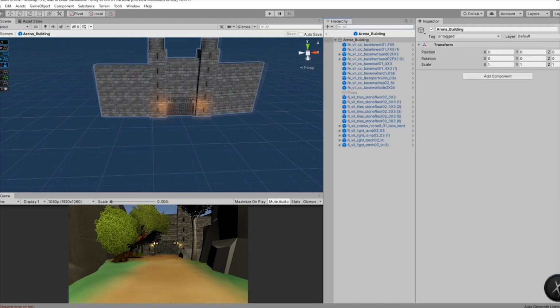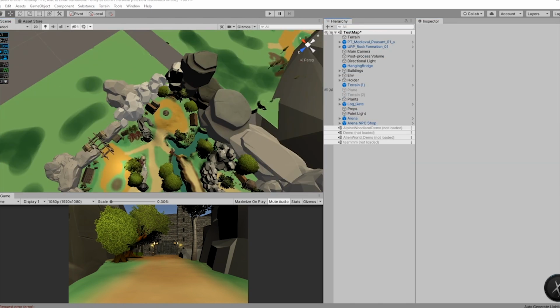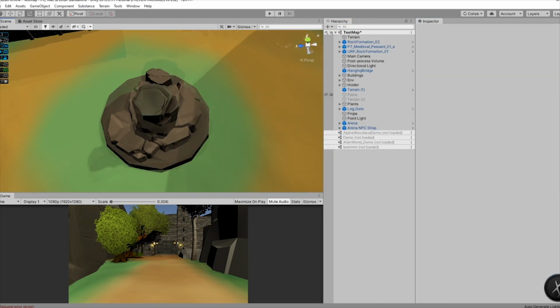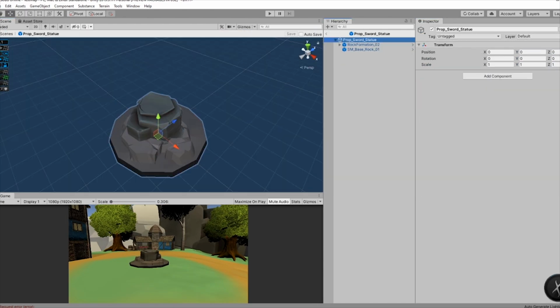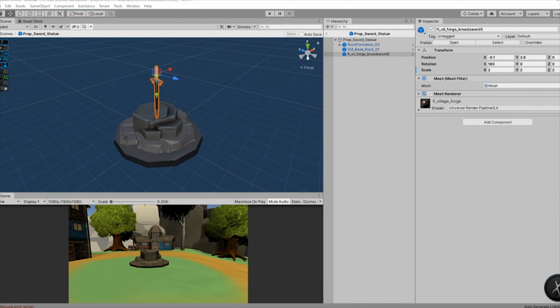After that I went to the other end of the map and put a little bit of props like this sword and the platform for it to make it look more interesting.